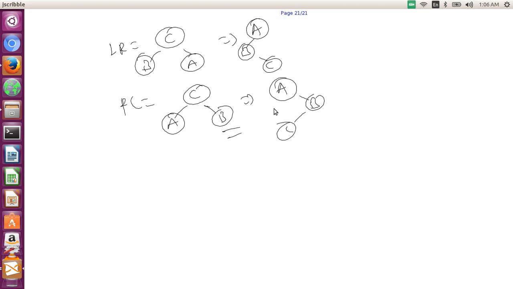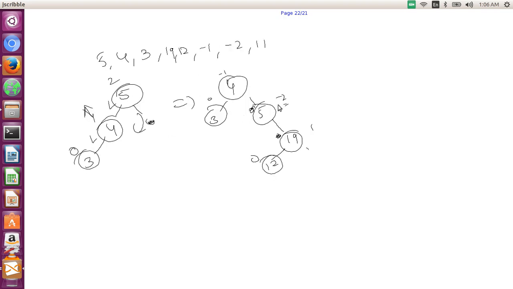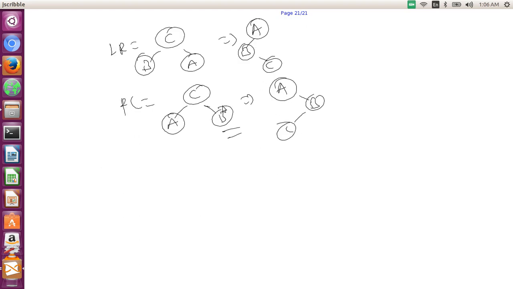So here this is the ABC condition, that is the RL situation, where imbalance has occurred. With respect to this imbalanced node, the new node is inserted to the right hand side of it. With respect to its immediate right hand side node, the new node is inserted to the left hand side. RL imbalance. So this is your A, B and C. In your RL imbalance, what do you do? You write it as C, A and B.